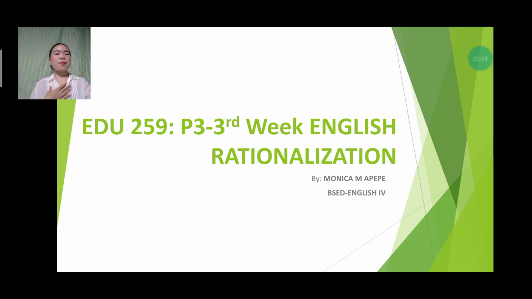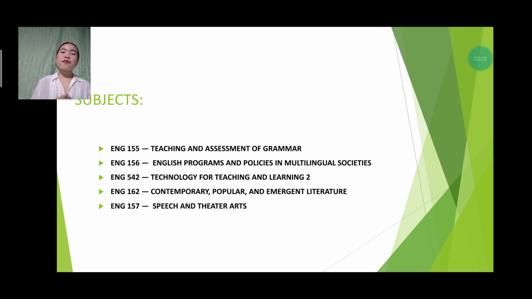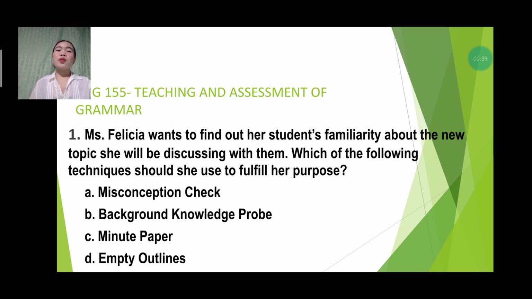Again, I am Monica Apepe, and for today's video, we will be covering 5 major English subjects, which are English 155 Teaching and Assessment of Grammar, English 156 English Programs and Policies in Multilingual Societies, English 542 Technology for Teaching and Learning 2, English 162 Contemporary, Popular, and Emergent Literature, and English 157 Speech and Theater Arts. So let us start with English 155, Teaching and Assessment of Grammar, item number 1.